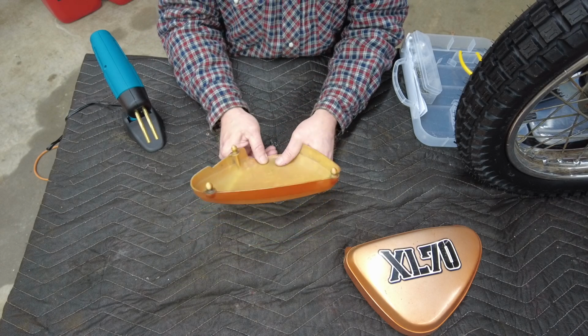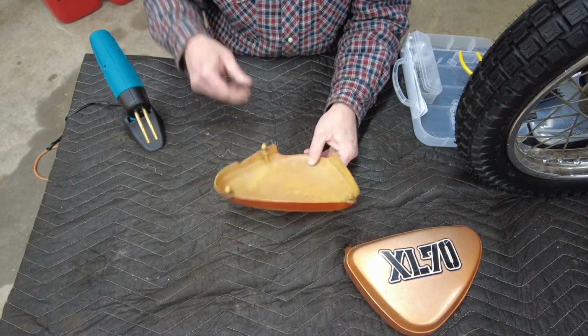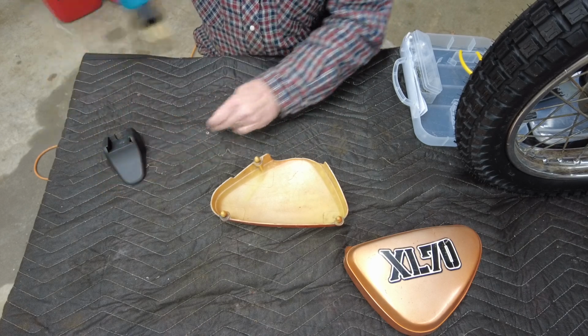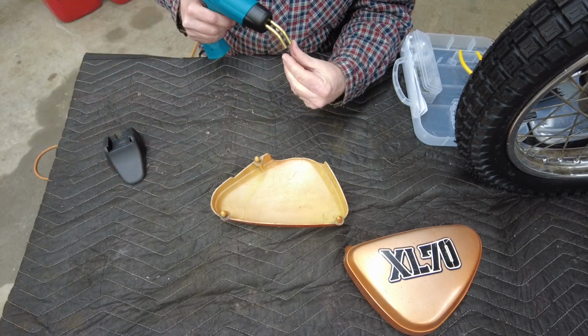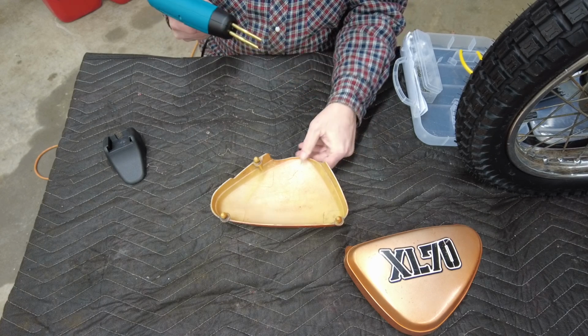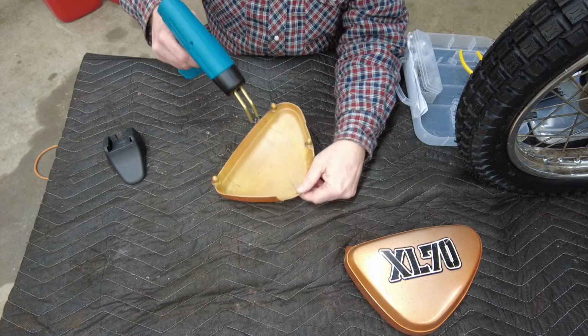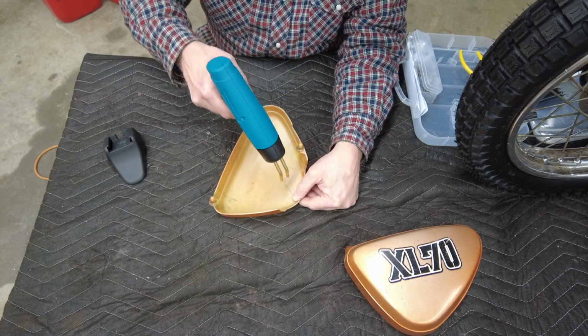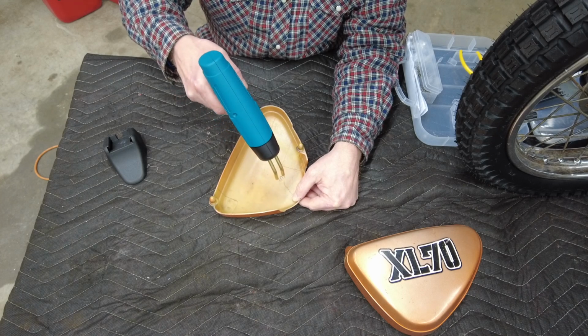So from what I learned through my studies, obviously you don't want to burn these all the way through to the other side. That's the whole purpose of putting them in from the back side. And I've also heard that once you get them kind of where you want them, give them a little twist and let off the heat, and that should lock them into place.